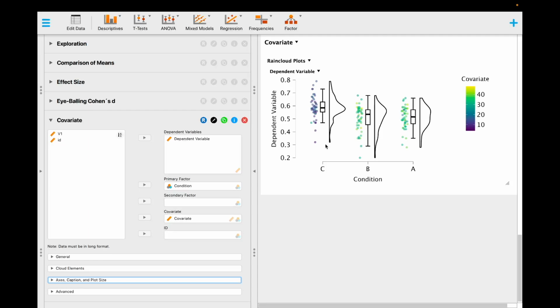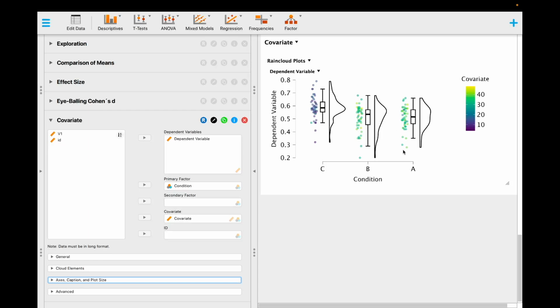And this is now possible to see, right? Not only do we get the distributions for each condition, but we also now have the option to inspect the covariate. And there's a second thing that we can investigate. For example, we can check within each condition how much variance there is regarding the covariate.